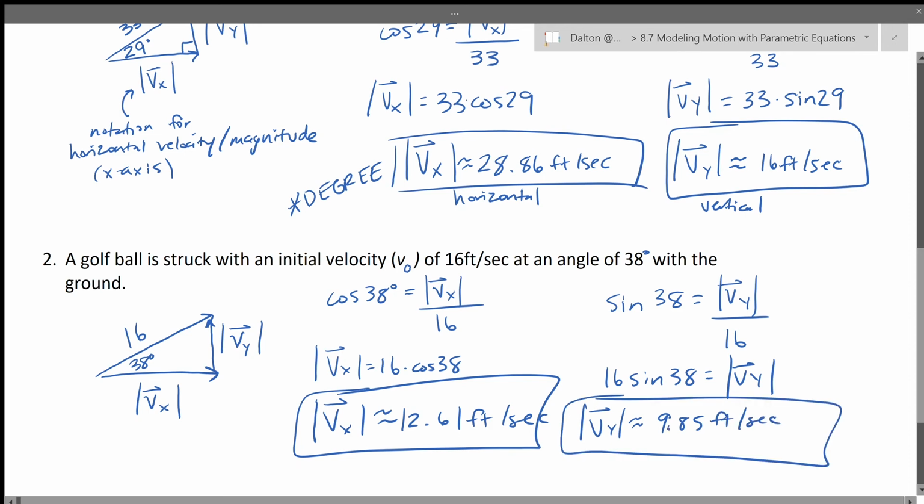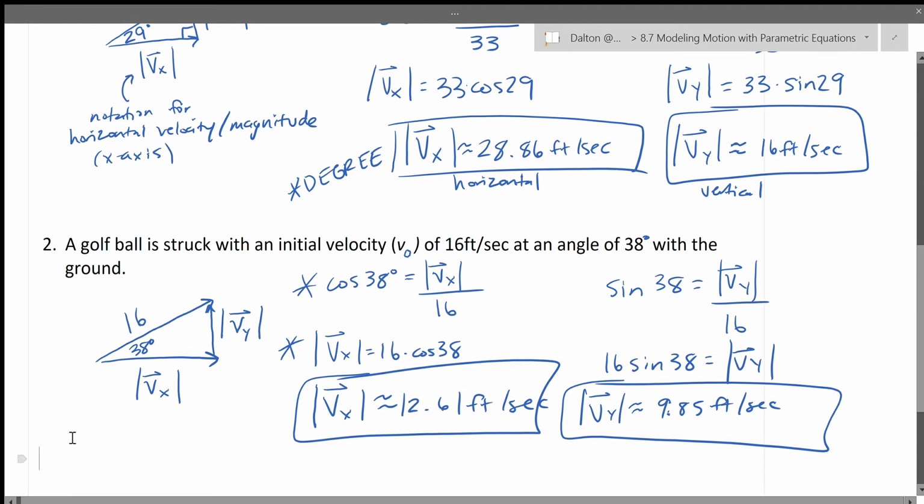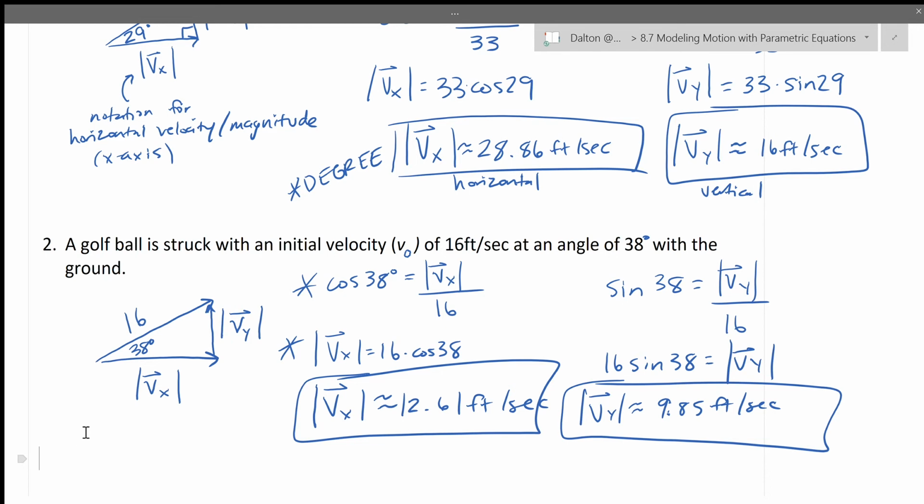Now, as far as showing work goes, you don't necessarily have to have the picture, although having the picture is almost adequate in and of itself. And I don't need to see both of these steps, I would need to at least see one or the other. Which one of these are you using? Maybe whatever one you're typing in your calculator could be the one that you write down. So it's not necessary that you do everything, but I at least need to see a little bit of it. Okay, so that's the basics.